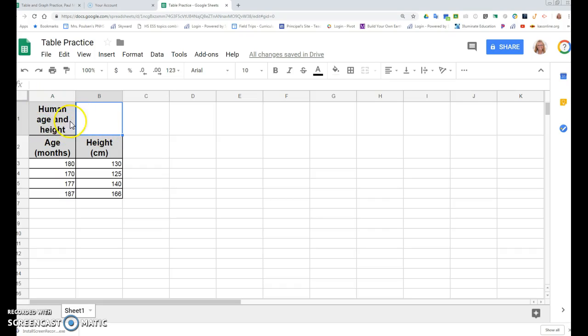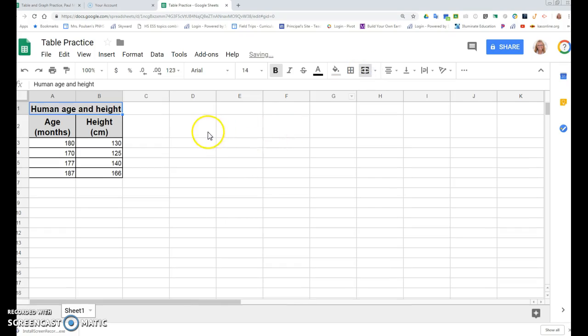I want it to cover both columns, so I'm going to go ahead and highlight the whole two areas here, and what this will do is it'll merge my cells for me. So I can make a title use up one big solid block. Okay? So that's pretty much it. If there was any calculations that had to happen, that's a really easy thing.